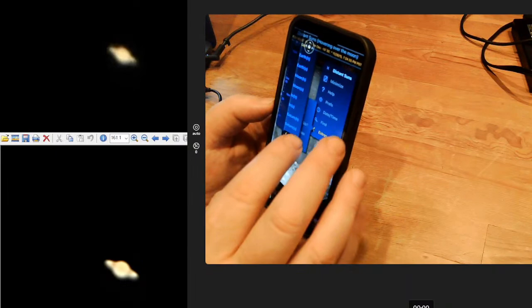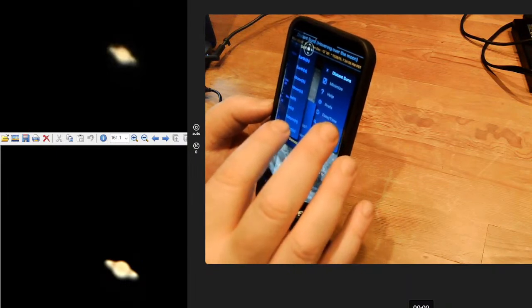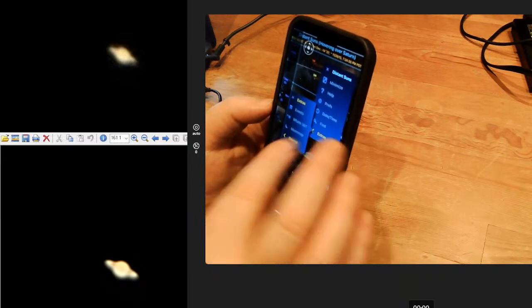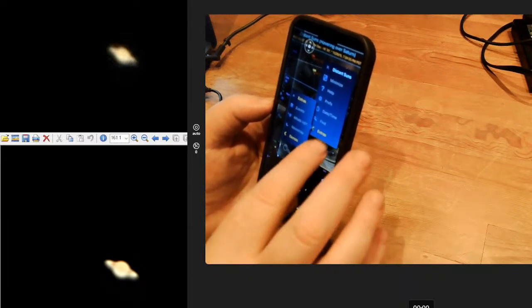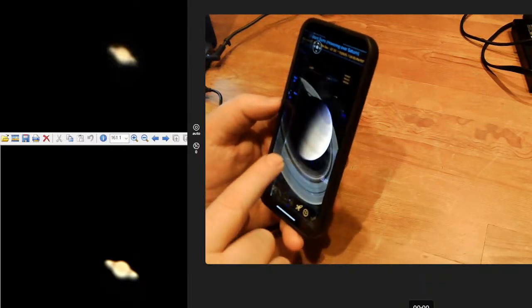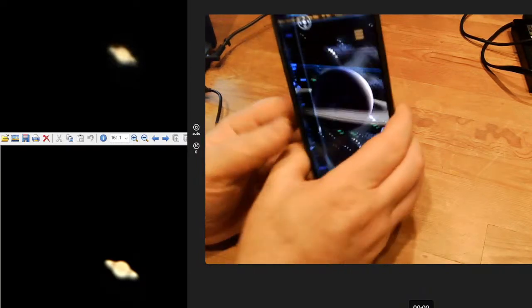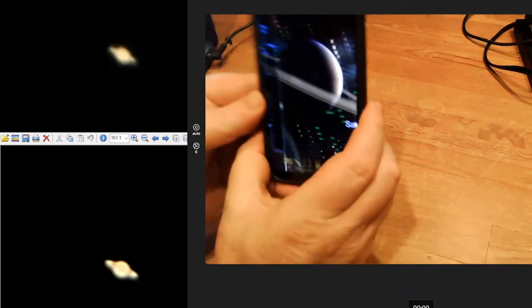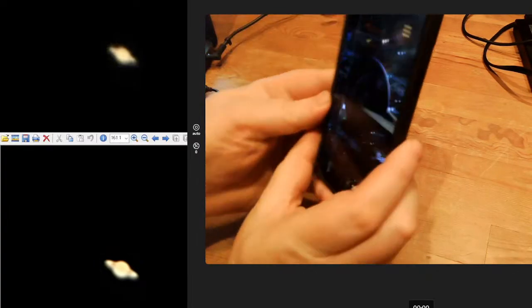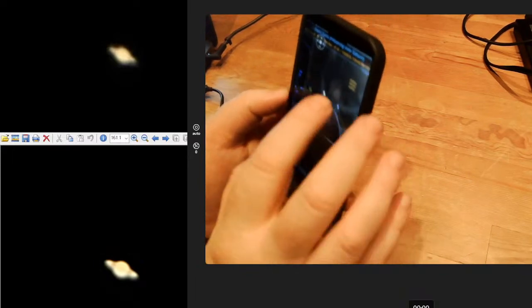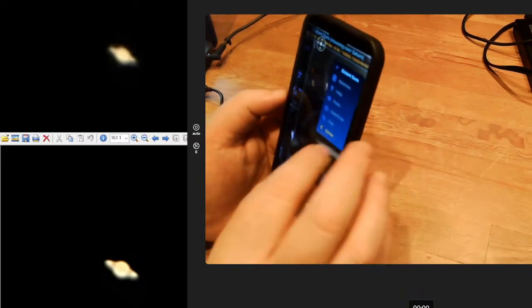What else is under demos? What's this Saturn demo here? Oh, this is tracking around Saturn. So it also has a 3D mode for some of the planets, which is cool. So that's nice.